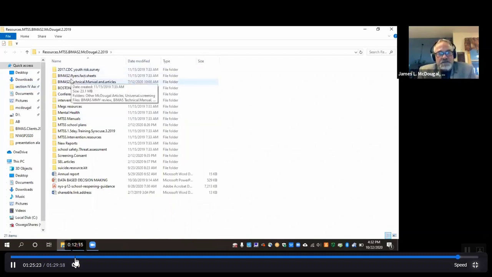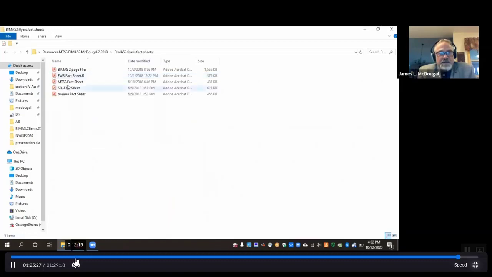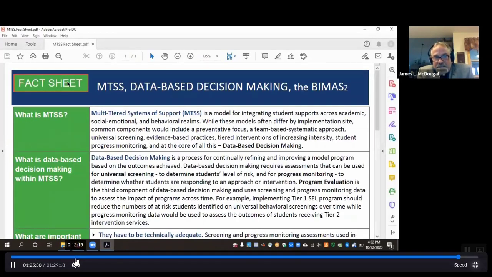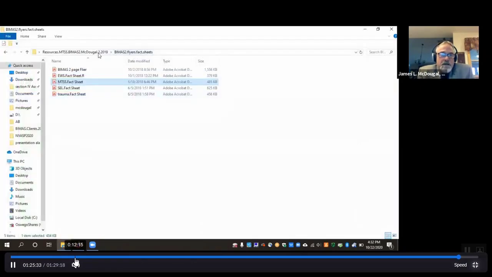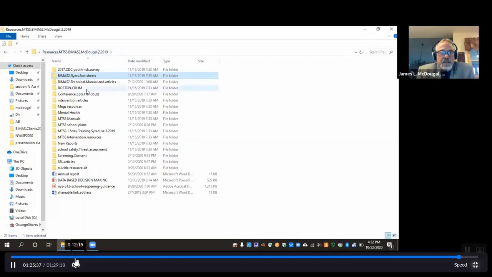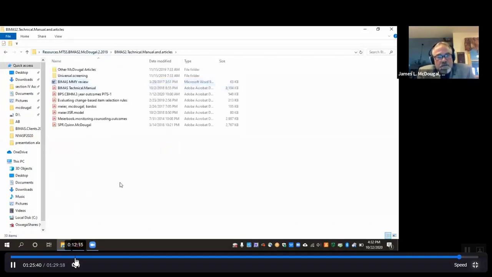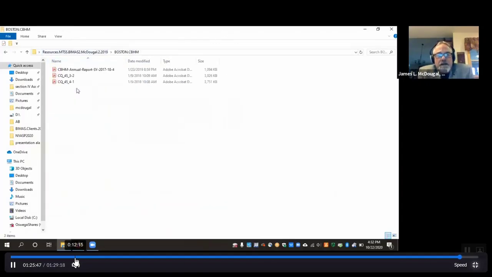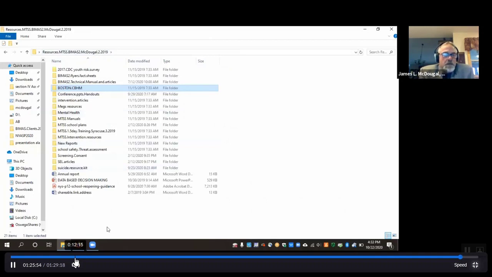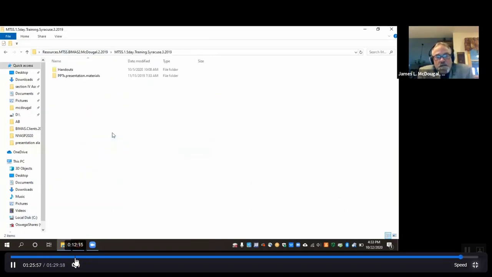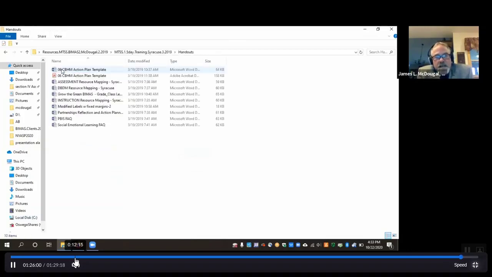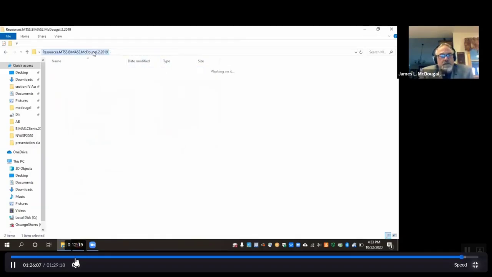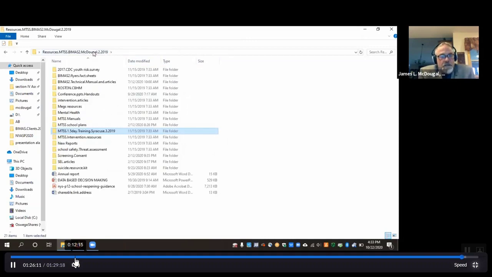There's the CDC risk survey. There's flyers and fact sheets. We did a little MTSS fact sheets and SEL fact sheets and so forth. There's all of our conference PowerPoints, the technical manuals and peer-reviewed articles. For the Boston folks, they've got a number of things, their annual reports and their publications. And so I would be happy to give you this. There's the 1.5 day training that we did in Syracuse and the handouts associated with that. I'd be happy to make this available to folks if they're interested, and then if they have questions, they can email me.